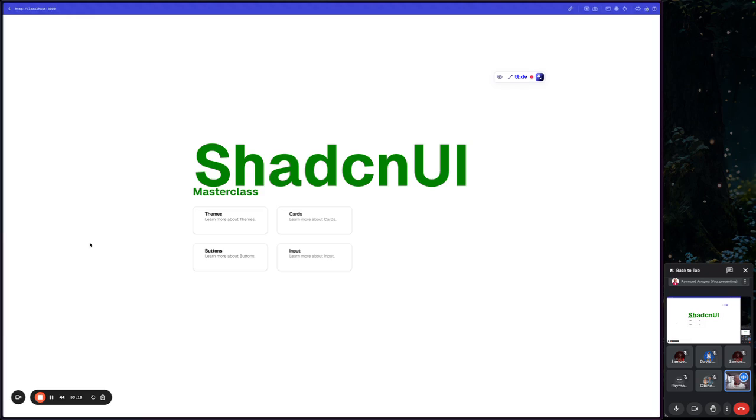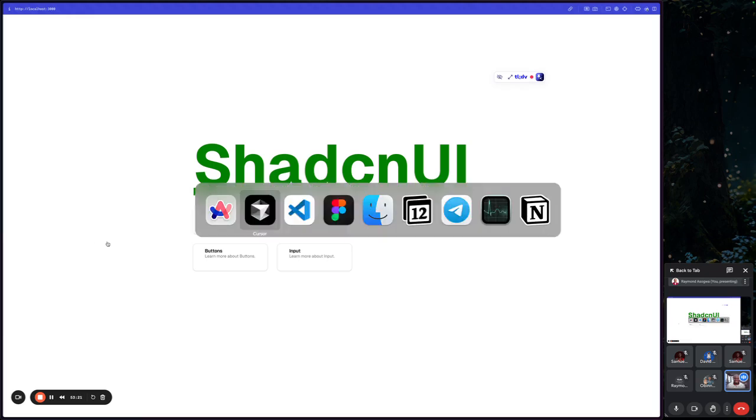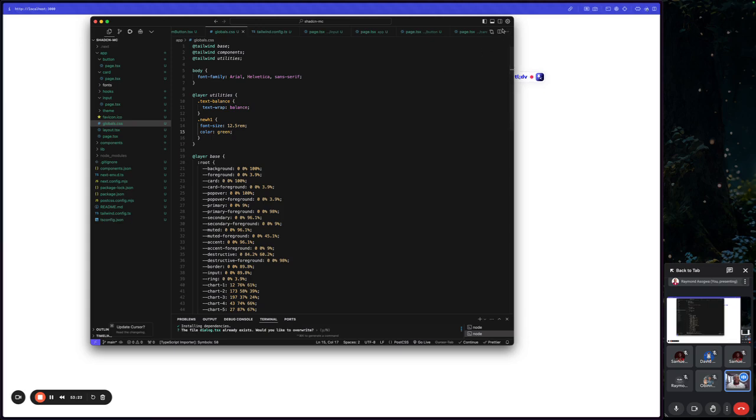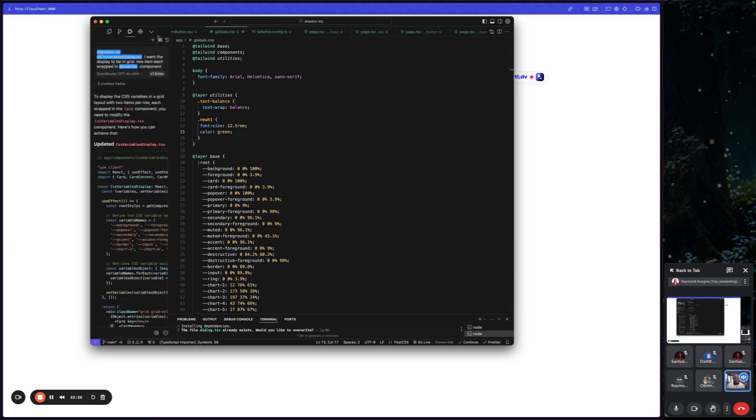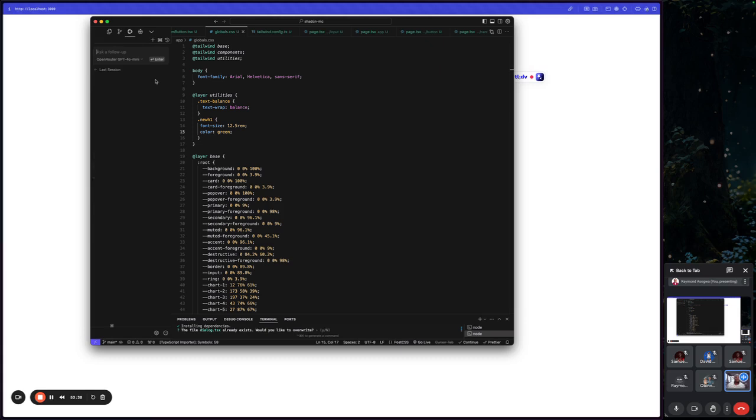Or better still, I'll ask ChatGPT, or I will use my Copilot here. I have a Copilot on my code editor. I'll just ask it, please, how do I change this particular style using Tailwind, right? And it will just give me the particular Tailwind class that I need to apply to make those changes.